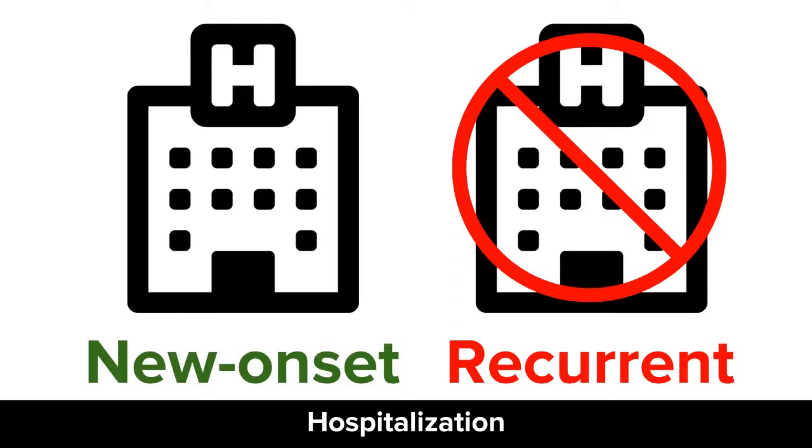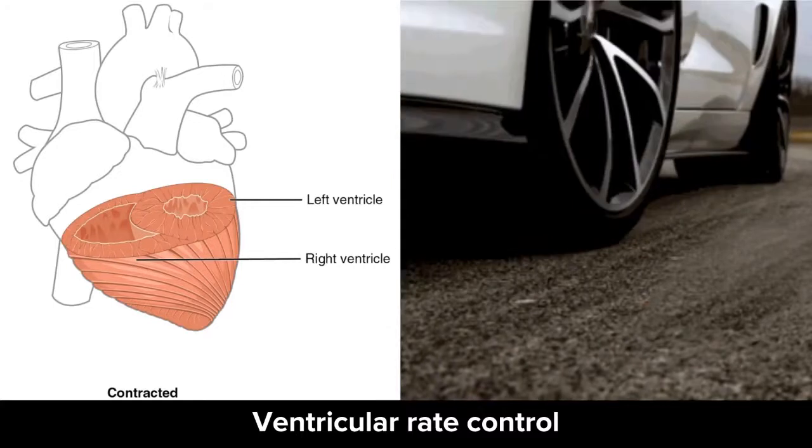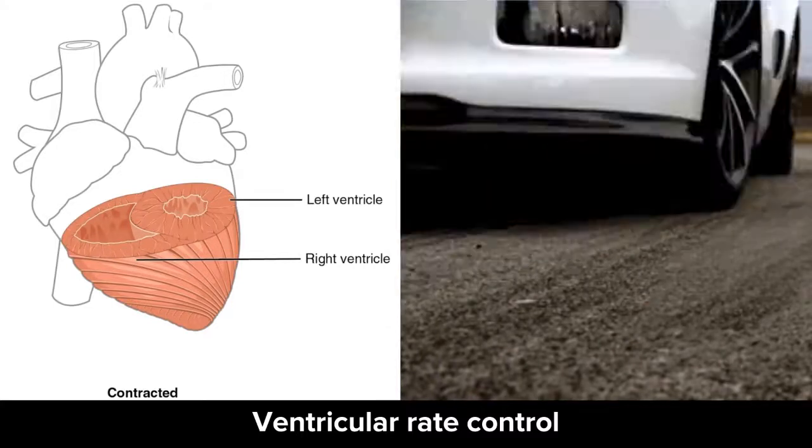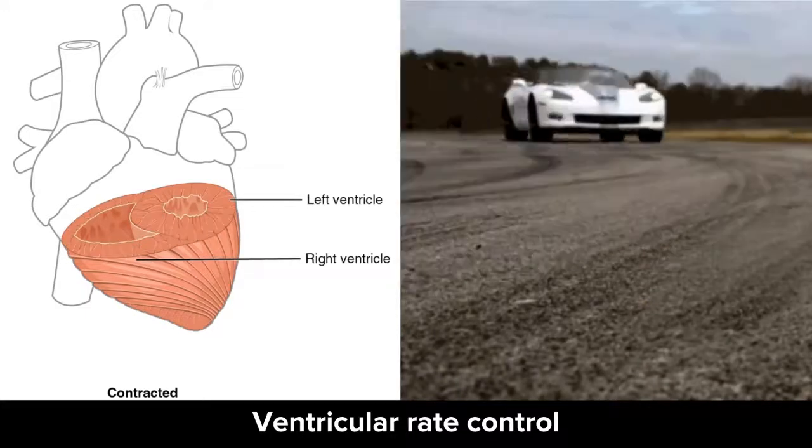Now, let's move on to the treatment of atrial fibrillation. If significant underlying disorder is suspected, patients with new-onset atrial fibrillation may benefit from hospitalization, but those with recurrent episodes do not require hospitalization unless other symptoms suggest the need for it. Once the causes have been managed, treatment of atrial fibrillation focuses on ventricular rate control. Rate control can be achieved with drugs or AV node ablation.